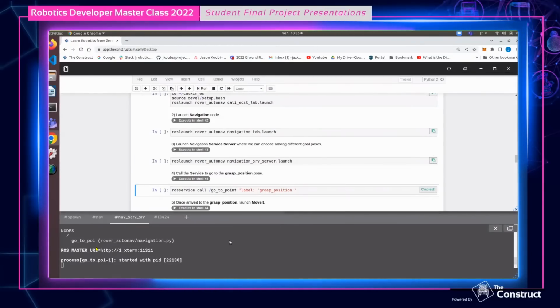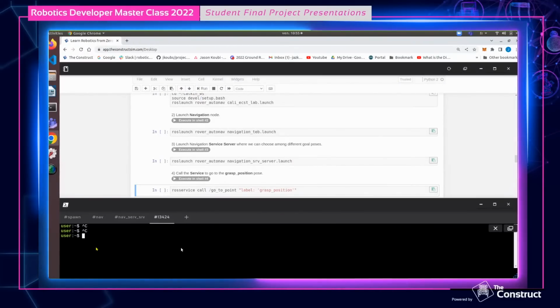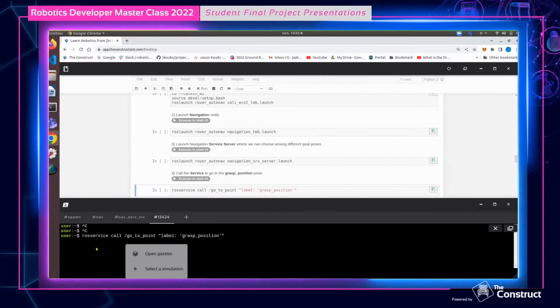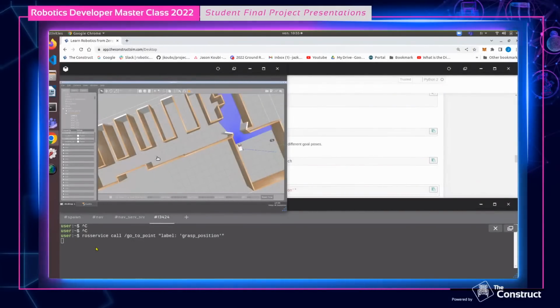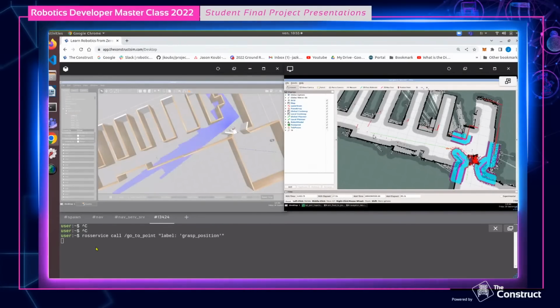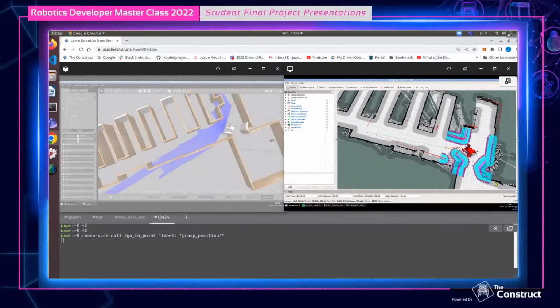Basically, I'm going to call the service in order to go to my goal pose, which is close to the table. In green, we can see the global planner, and in red, the local planner, the TEB local planner.